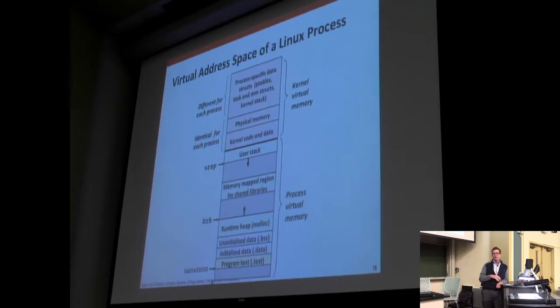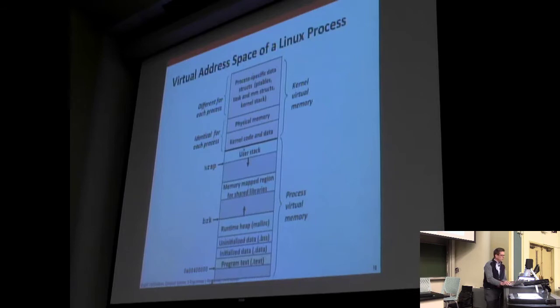So what that does is it creates a situation where the kernel lives in a portion of the virtual address space where the 12 high order bits are all 1s. So you can think of it as the kernel living in the very top of the 64-bit address space. Another way to think of it: kernel addresses always start with 1, the most significant bit is 1, and user addresses always have a most significant bit of 0. But that's just a detail. It doesn't really affect things.